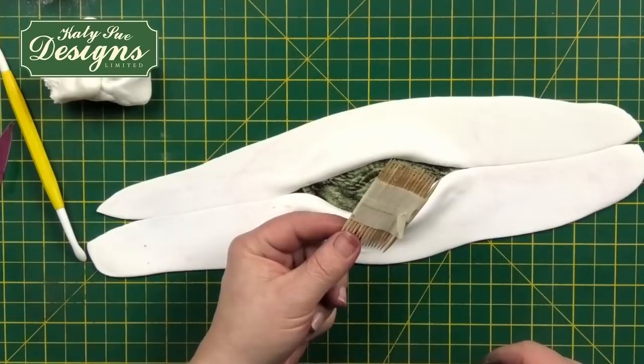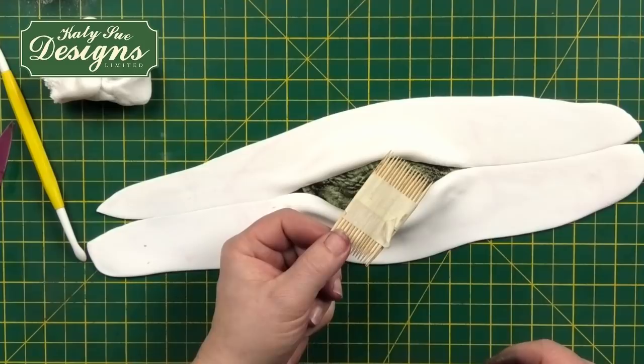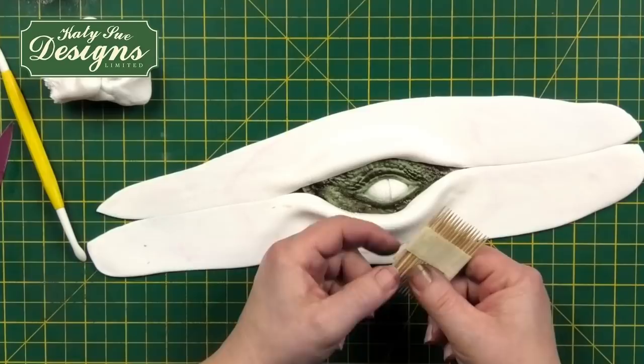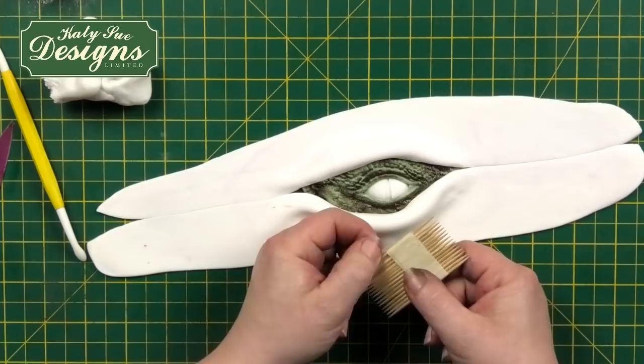It's just a row of cocktail sticks that's put together with tape. I think actually probably a nod needs to go to my mentor, Pam Wakefield. Pam Wakefield taught me how to make cakes, and I used to work with her in a bakery. And for those of you in the sugarcraft world, in the know, what I call old money, will know who Pam Wakefield is. She's a legend.